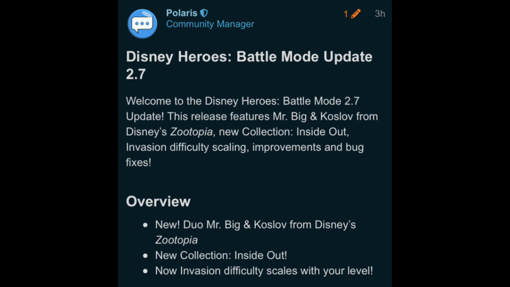We have Mr. Big and Koslov, the brand new duo for Zootopia, and then there's a collection for Inside Out, which I'm not really going to talk about, and Invasion Difficulty Scales, which is really cool, but I'm also not going to talk about. I'm just going to be talking about the character and some of the general other things with the update.